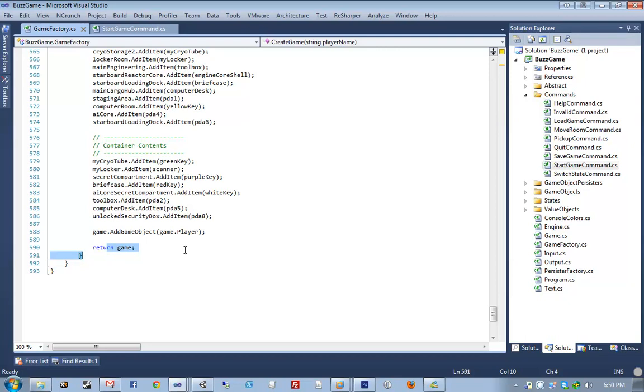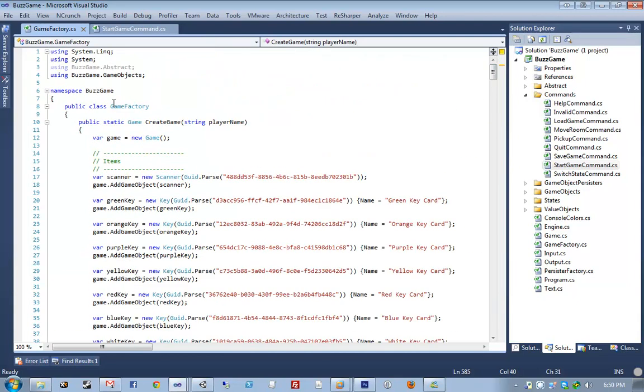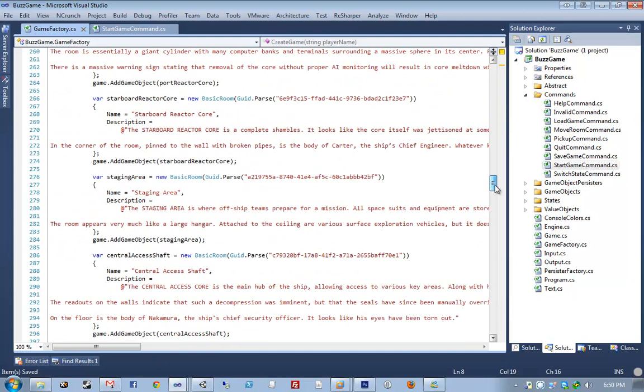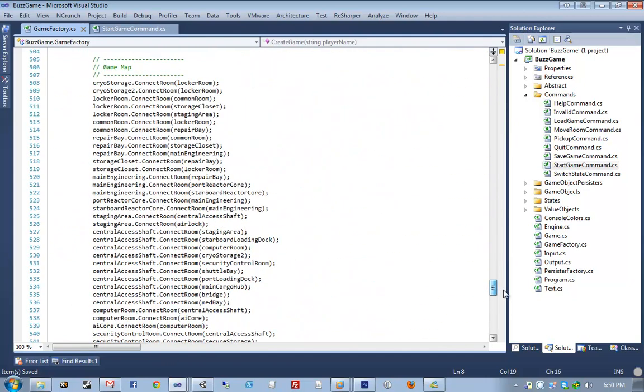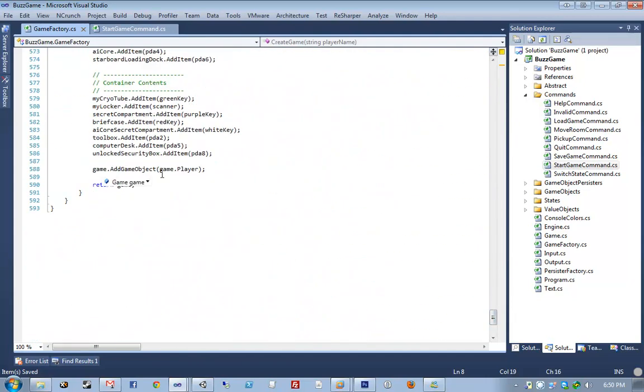Okay, so this is where you put your rooms. Yep. All this is a single public class that should in itself be static, because it only has one member, which is a public static game createGame. I moved it out into its own class to make the code cleaner. So you create the game and you create the rooms? I create the game, I create the items, create the rooms, I link up all the rooms. And I return the player in there? Yes, I also instantiate the player.